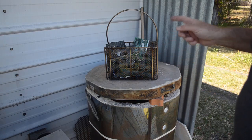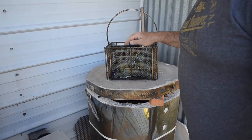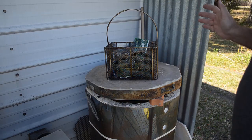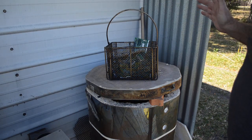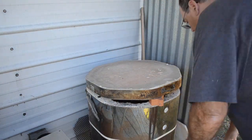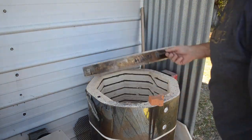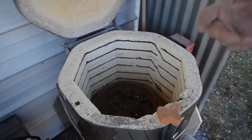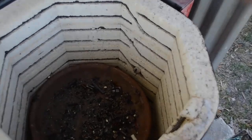I'll give you a look in the kiln, because I don't know how many runs I've done lately. My kilns were dead for a long time because I didn't have power out here in the workshop. I got power again, so I'm running through my backlog of boards. So there's been a lot of runs through the kiln lately. I'll give you a look inside here. I don't know how well it's showing up, it's dark in there.